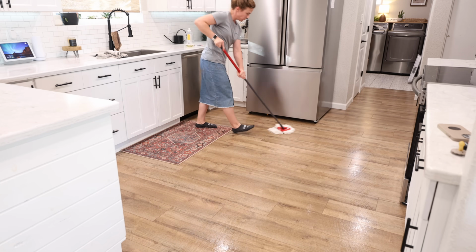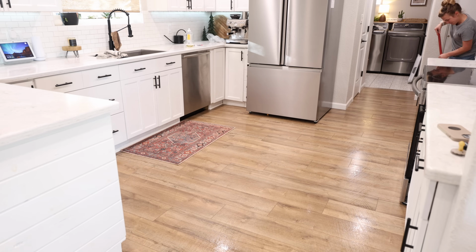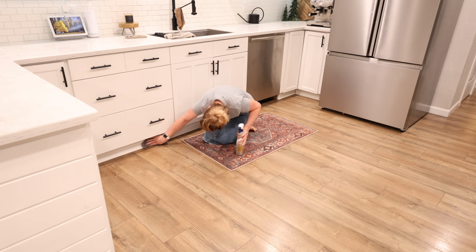So I said I'll pick one thing that really needs to get done in here, and that's just the only thing I'll be able to get done today. And the baseboards in this kitchen were so filthy, so that is what I cleaned in here. And that was it for all the deep cleaning that I got done on these 3 days.